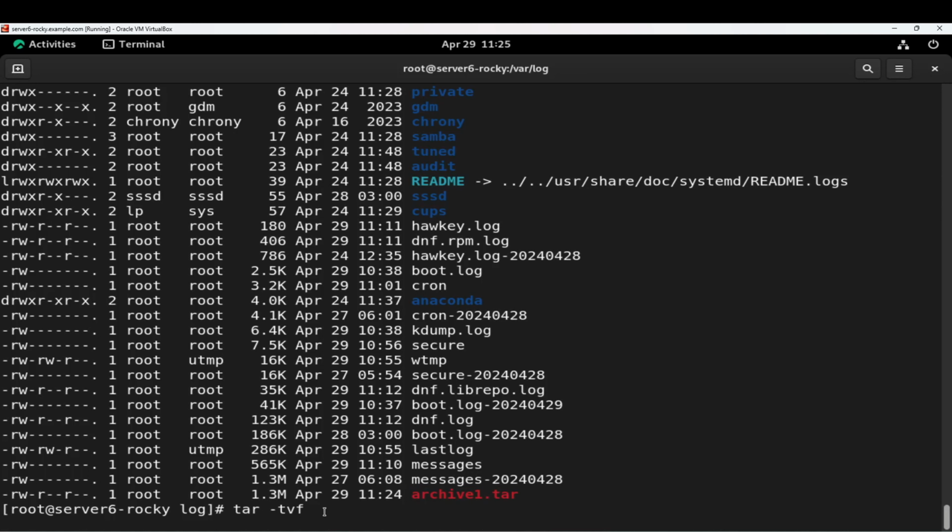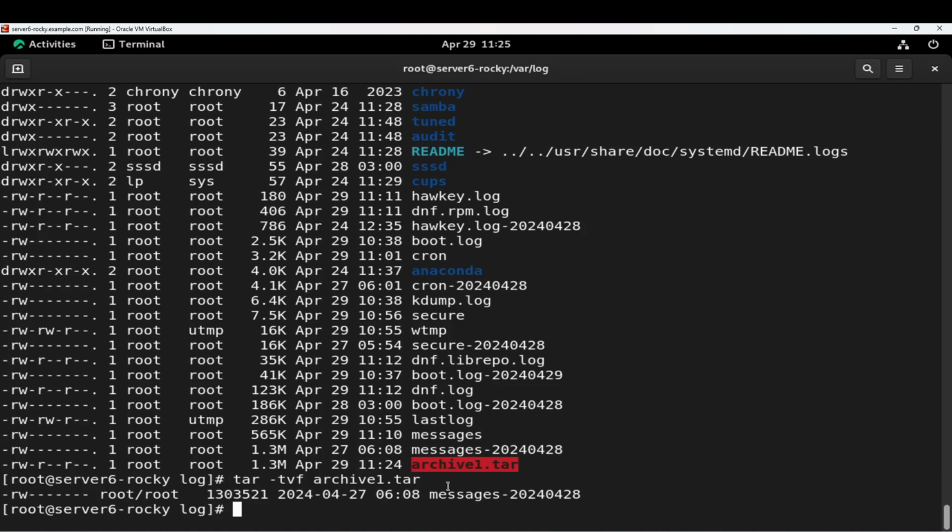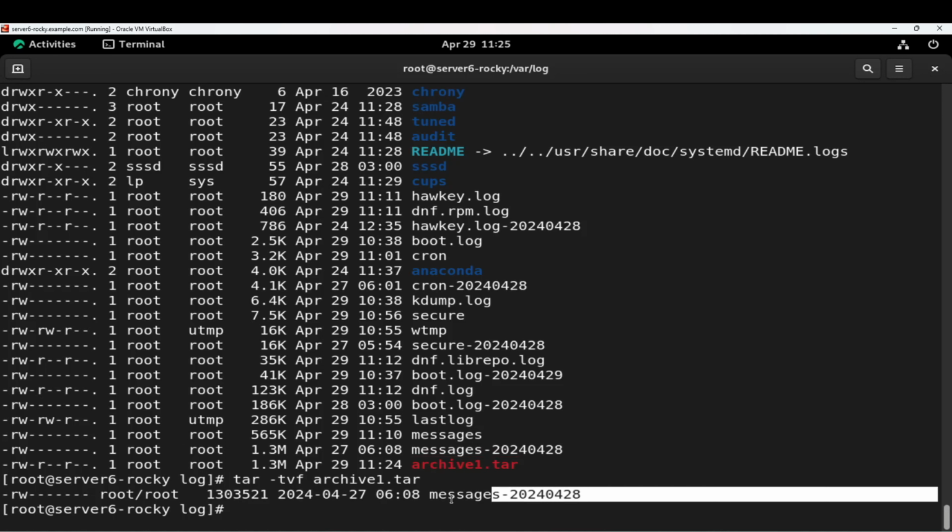T stands for basically just reading the contents of archive1 without actually extracting anything from it. So let's just say that we want to check what we have inside archive1.tar. So we run this command and it shows us what we have inside the tar archive, and we can see the same information as we see here.